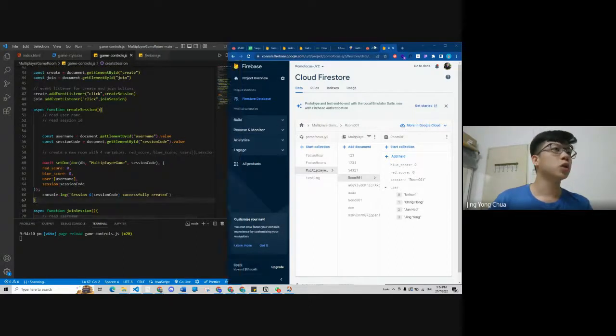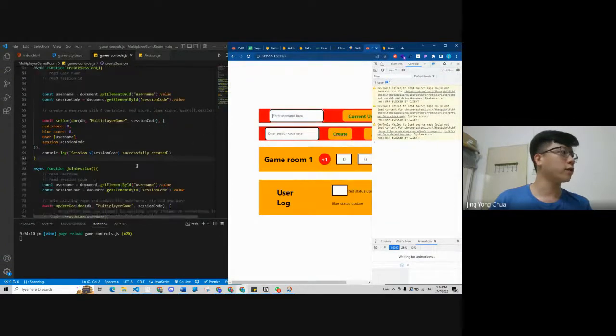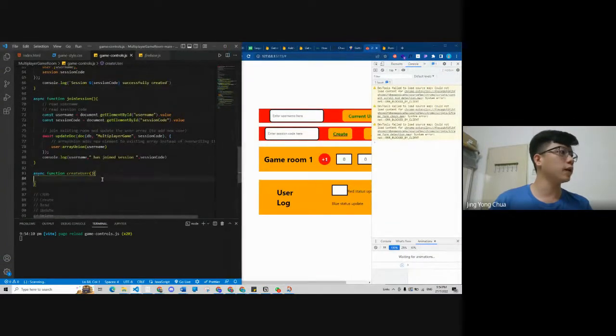Okay, so now that the session has been created, now that we can join the session, what we want to do is create each user to have their own unique session attached to them. So let's just do that. So var user is equal to, not an array, but we want to make a dictionary, so our key and value.